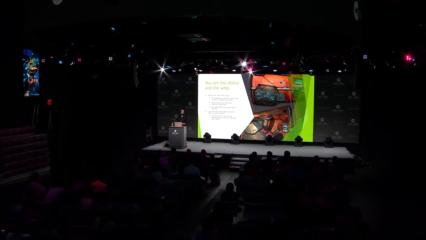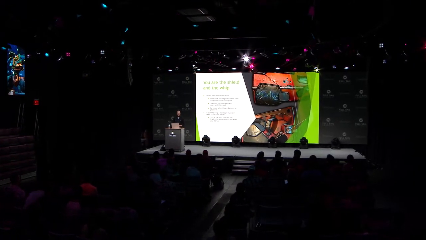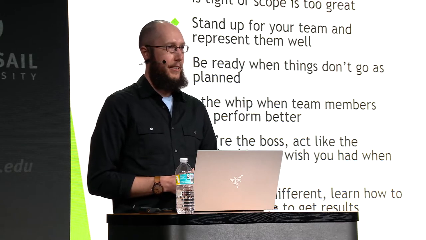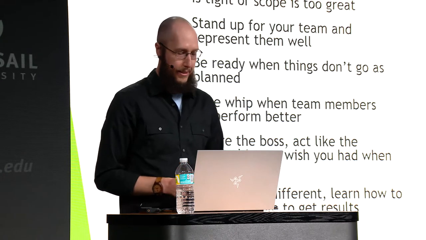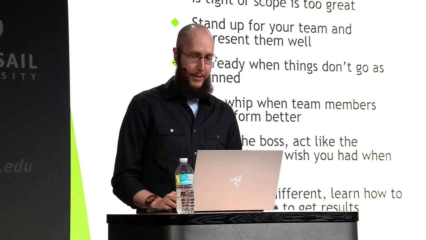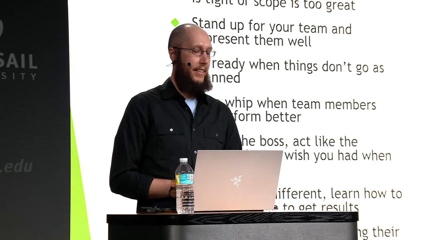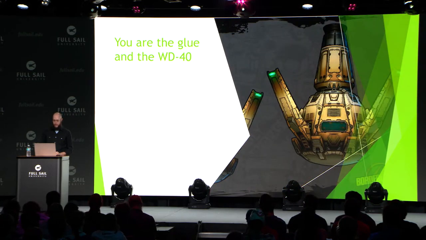So in some ways, it means being absolutely professional, and not gossiping about things. It also means that you need to be a people person and understand what people are working towards, what they respond to, and what motivates them. Learn how you need to talk to people based on their needs. And then, of course, make sure everyone is pulling their weight. If there's someone that isn't quite pulling their weight, it's kind of unfair to the rest of the team to let that stuff slide.